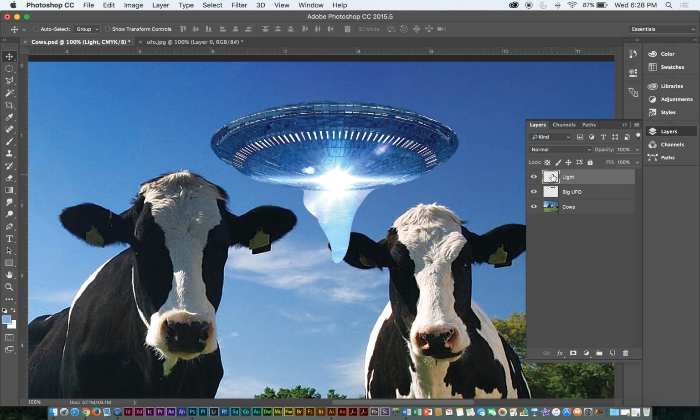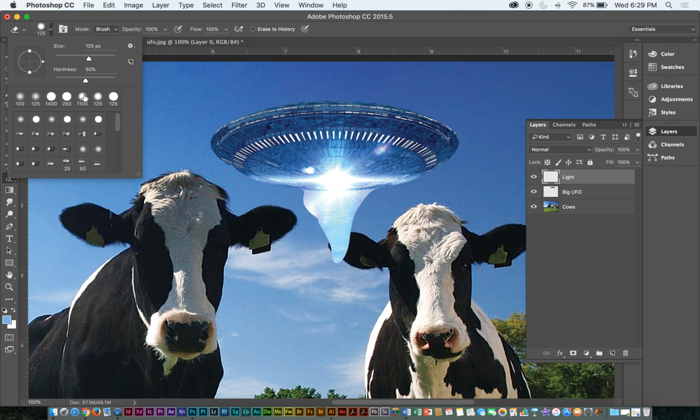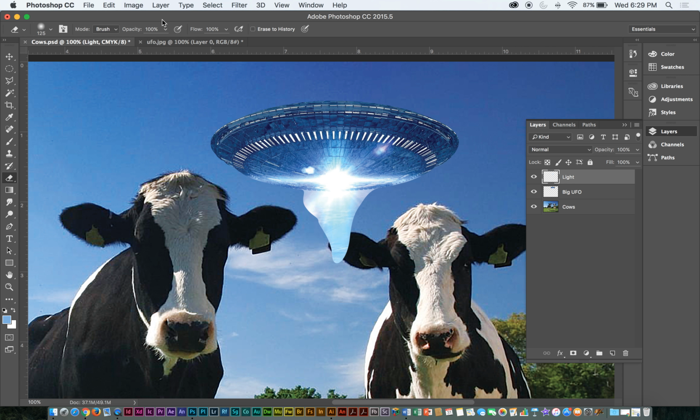Now, what I want to do is really feather this edge of this light. So you very simply can just use your eraser tool if you wanted to. It doesn't have to be perfect because light really isn't perfect. I want to go up here and make sure that the hardness of my brush is really none. So it's not going to have any hard edges whatsoever. It's all just going to be very soft deleting. And I'm going to start with 50% opacity.